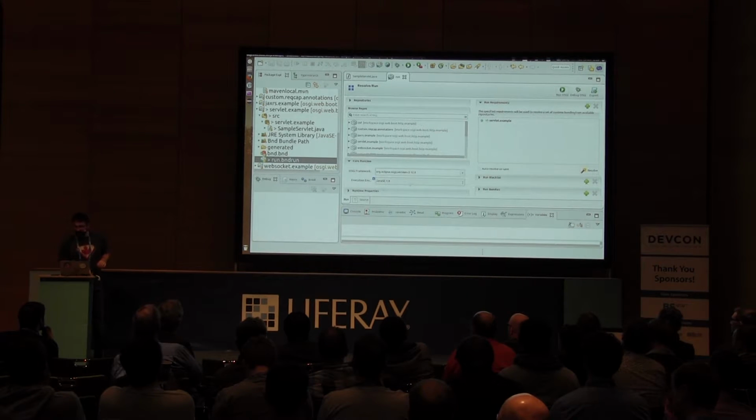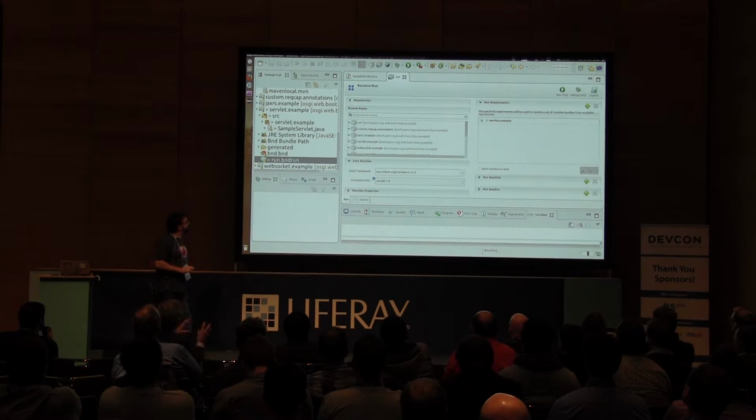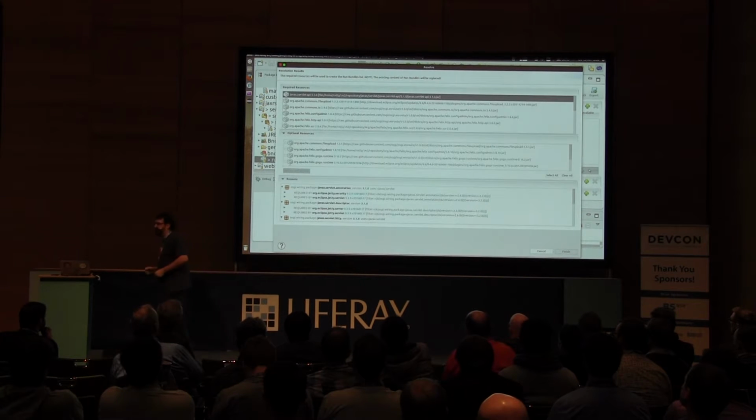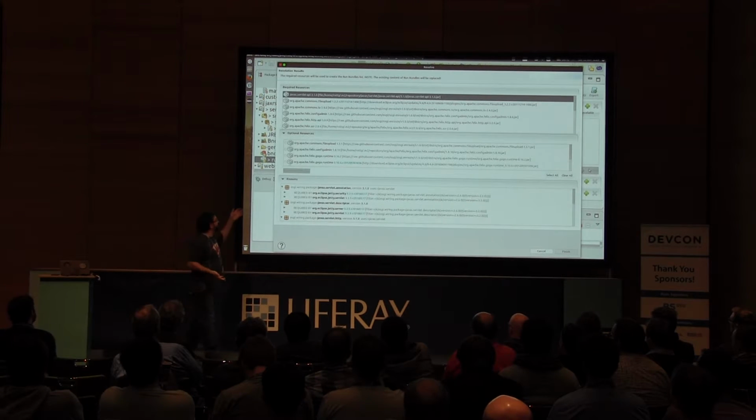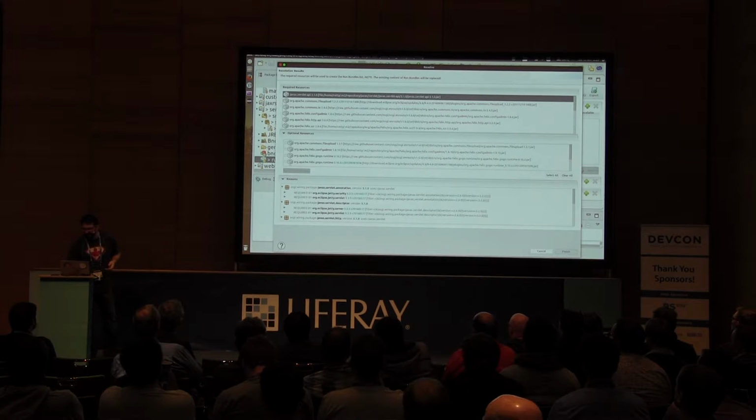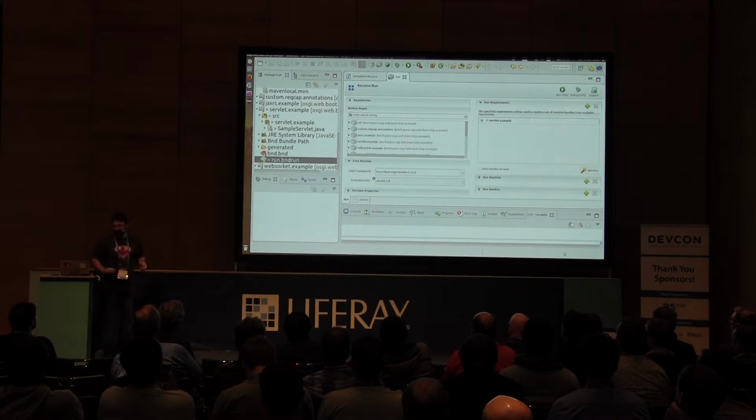Okay, now, if I click the resolve button here, this is the beating heart process that Peter had on his slide. It's calculating and it says, hey, this is the result that you need. This is the result I came up with. And by the way, I didn't find any errors. There was nothing that I couldn't find a solution for. This is the end result. There are options available to you, but I don't really care about those. I just want that system running, and I click Finish.